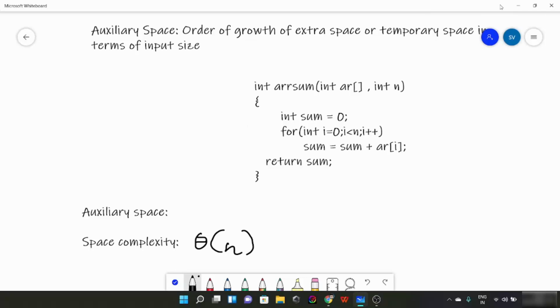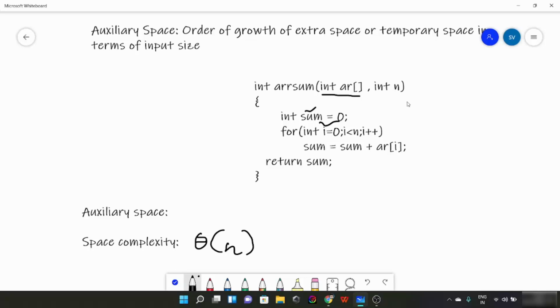So as you can see in this function, it only takes this array as input, and no extra array is used for computation. The only auxiliary space here is the declaration or space taken by these variables, sum and i. All right.